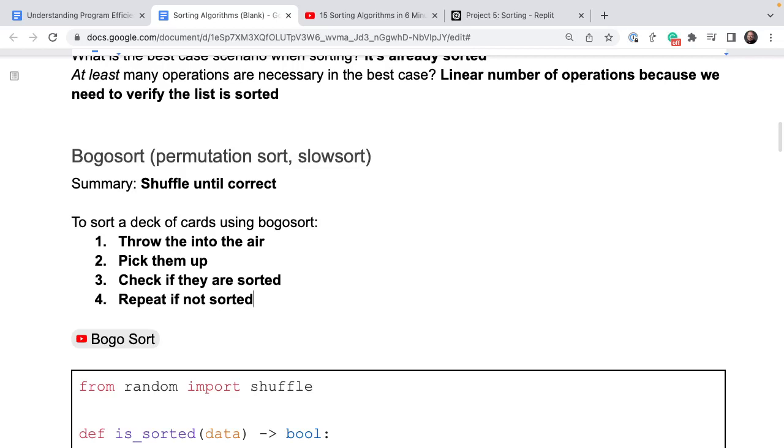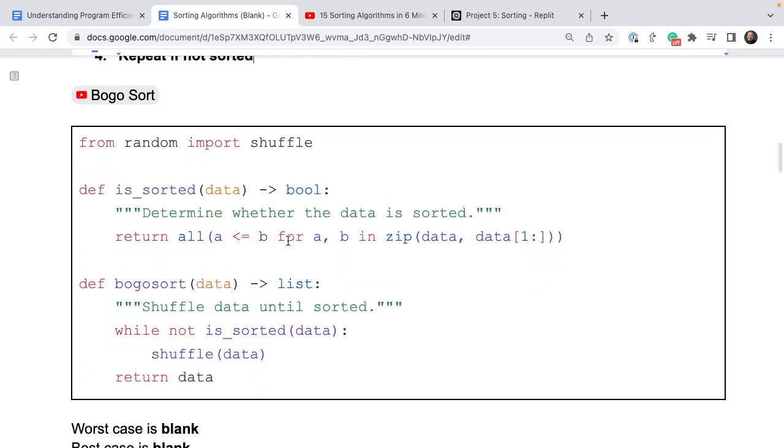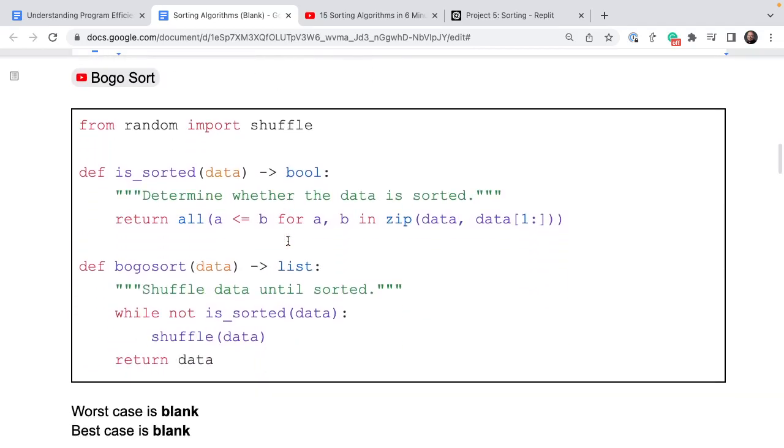Not very efficient. Here is a quick little implementation of BOGO sort in Python. We import shuffle from random. We have a basic function that will check if it is sorted. And this is kind of a fun little line of code.